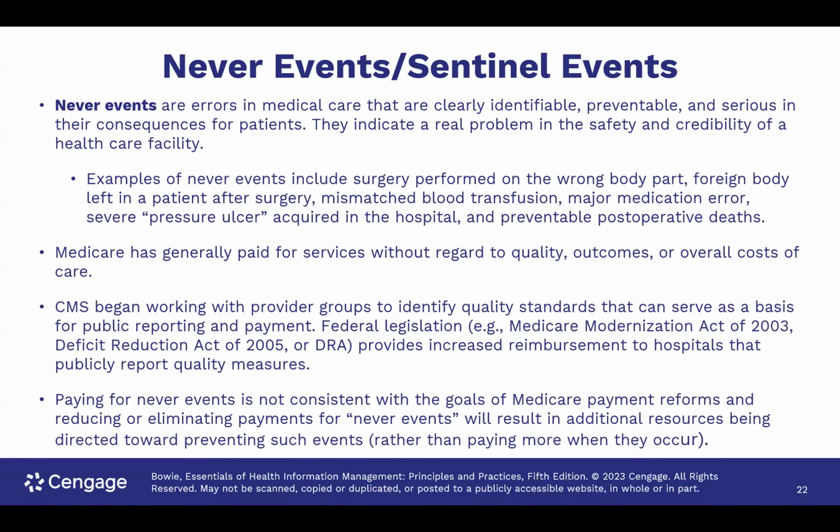There's certain never events or sentinel events. When we use the term never events, these are errors in medical care that are identifiable, preventable, and serious. And these could be things like surgery on the wrong body part, foreign body left in the patient after surgery, medication errors, and so on.